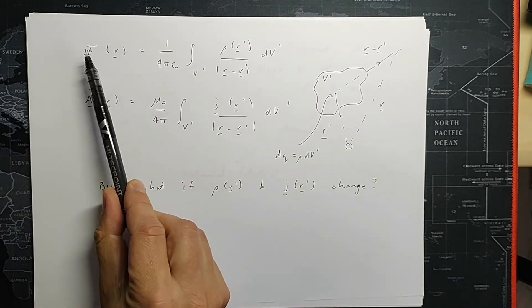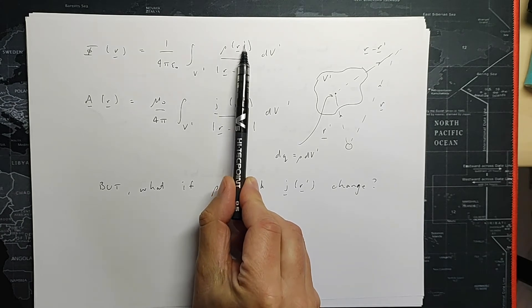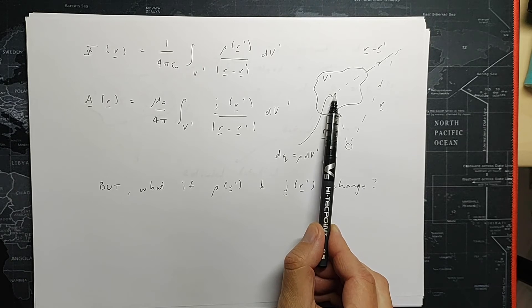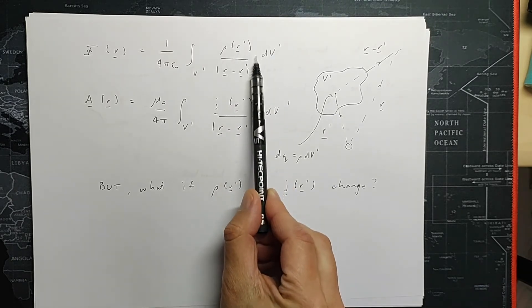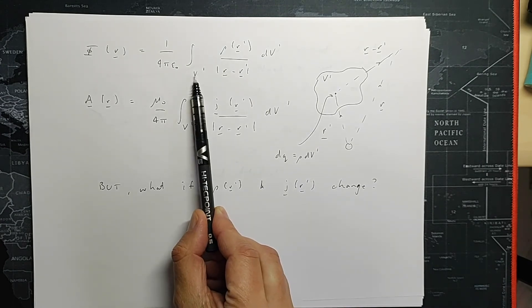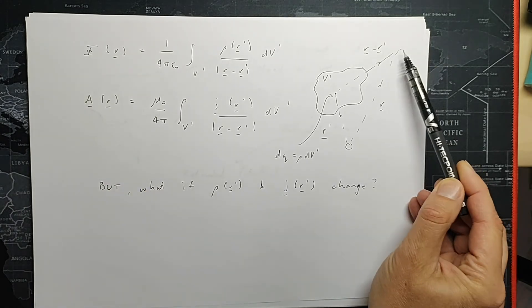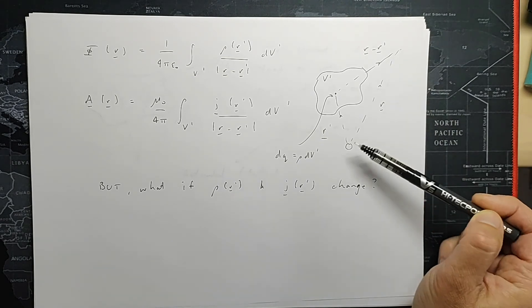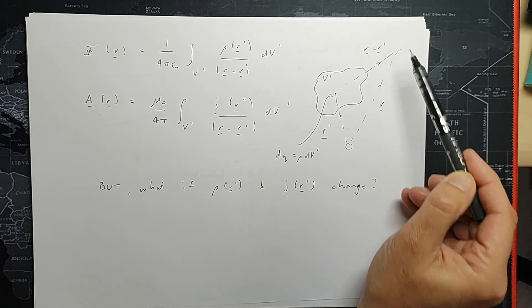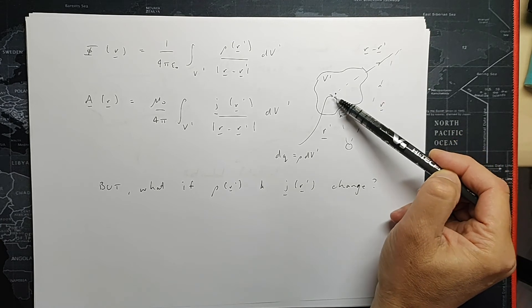So to get the static scalar potential, I need to add up all those charges. So R primed is the location of that charge piece within that volume. And I need to add up all of those over the volume V primed. That's why I'm taking the integral over V primed. And by obtaining the potential, this potential here is the potential as seen at this observation location over here, which has vector R. So clearly, the potential at this location due to this charge over here depends on this distance, R minus R primed.